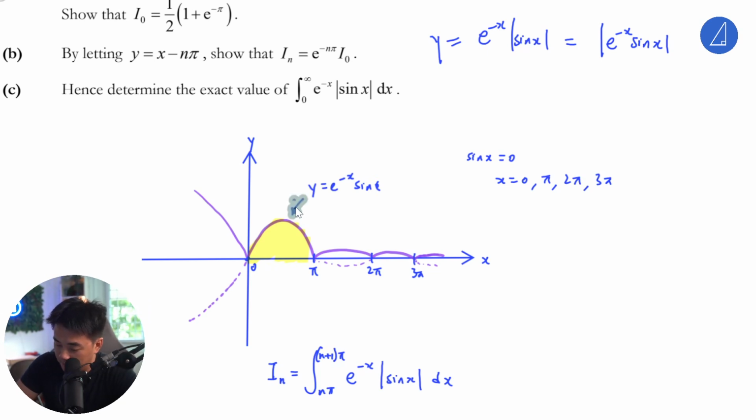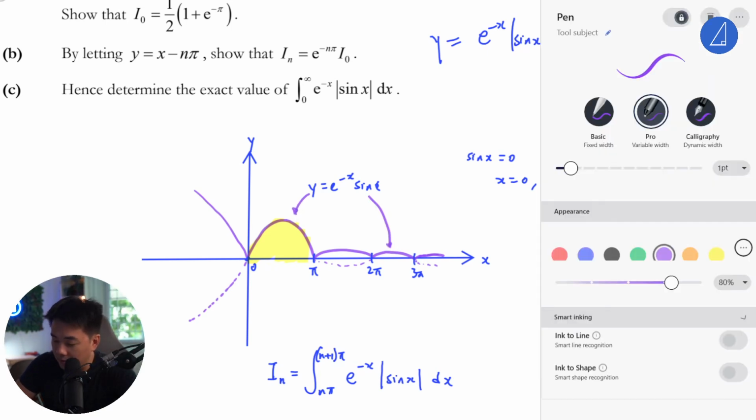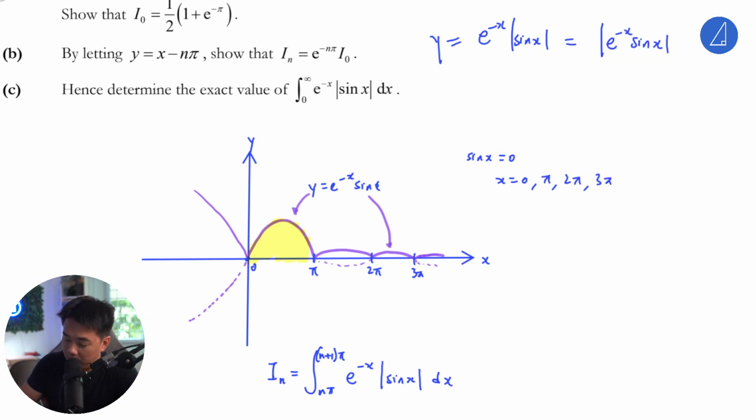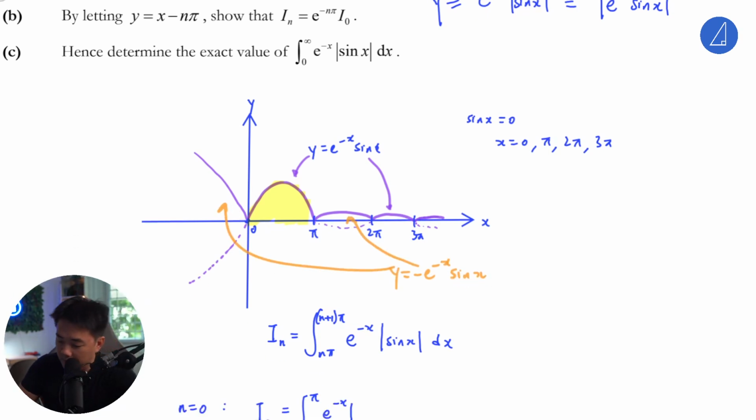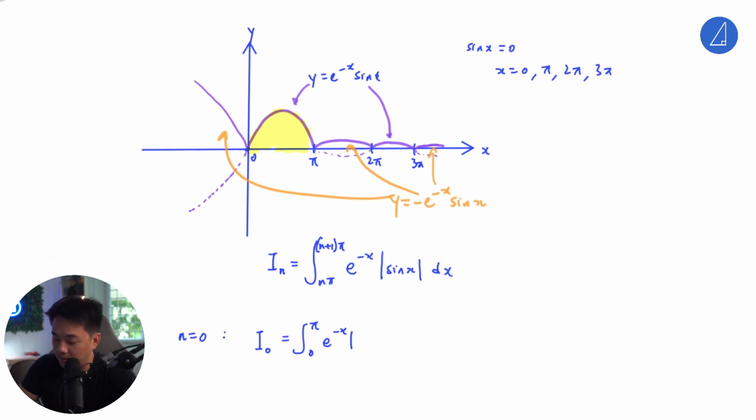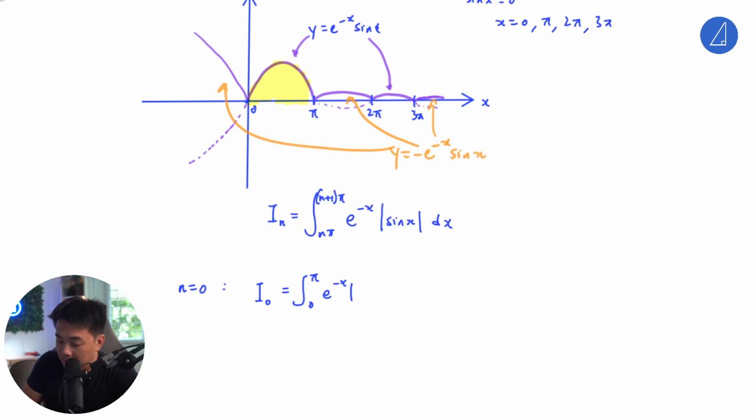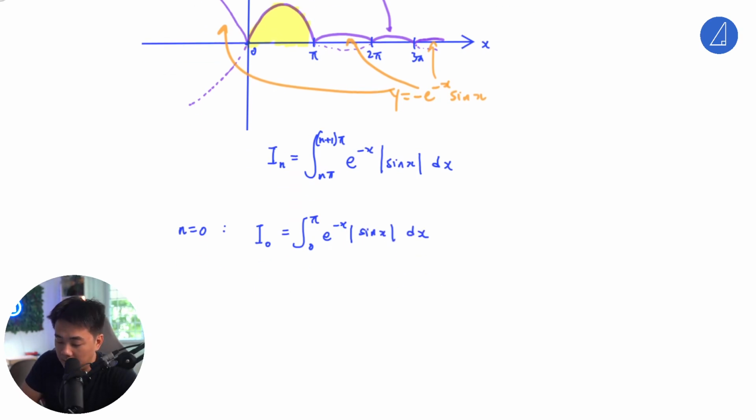So then the negative one will be this. If I were to write y equals minus e to the minus x sine x, it will be this, and this. That one is being flipped up. So here, what we get is sine x dx, from 0 to pi. So I could just rewrite this as the integral from 0 to pi of e to the minus x sine x. I'm just going to use integration by parts to do this. We're going to find how to do this by parts first.